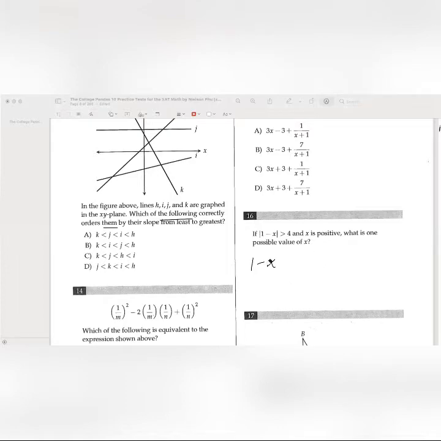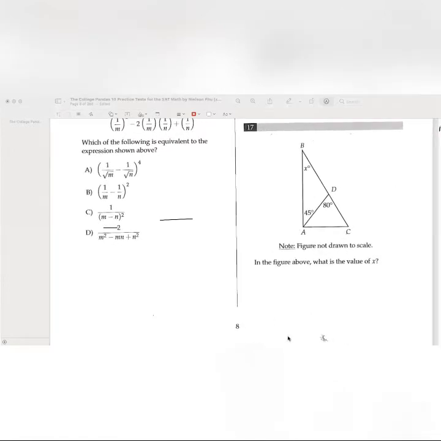I think I've seen that question before and what the actual practice says. So what is the value of x? Well, it doesn't say that it's a right angle triangle, so I don't think we're allowed to assume. You could say that's 45, but it never mentions it's a right angle triangle, so you cannot say that it's 45.